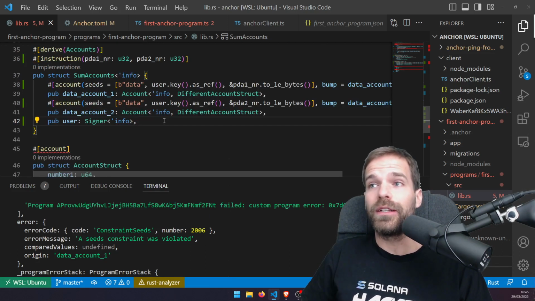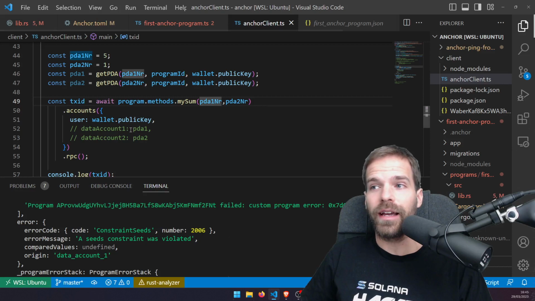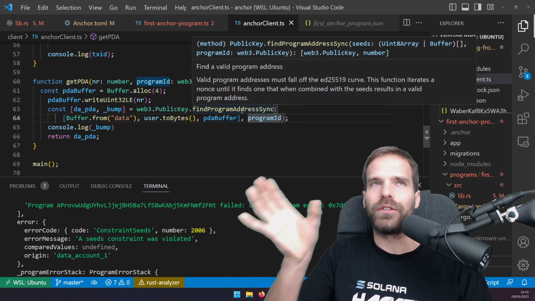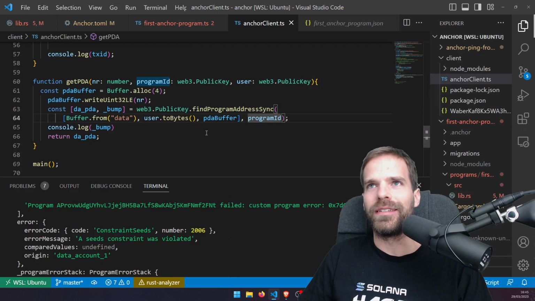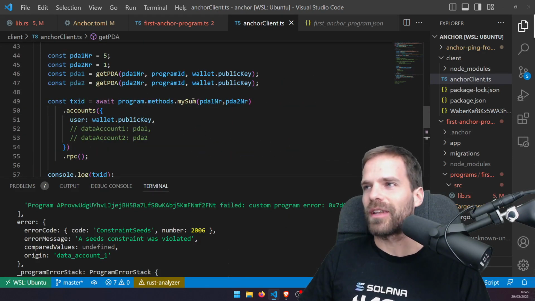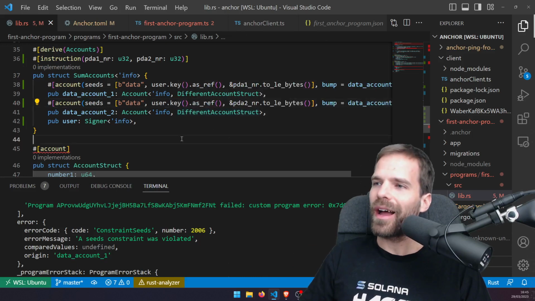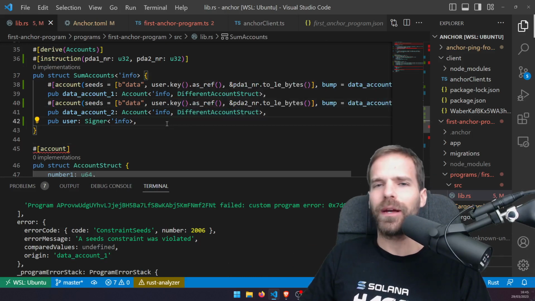You could theoretically also do the same thing on client side, but on client side, I don't really care that much about compute and do the find program address. I could also here provide the right bump, but then I need to first query what the bump actually is, and that I wouldn't do. I would just calculate it. But chain, storing it and reusing it, I think it's a good strategy. That's why I wanted to tell you.